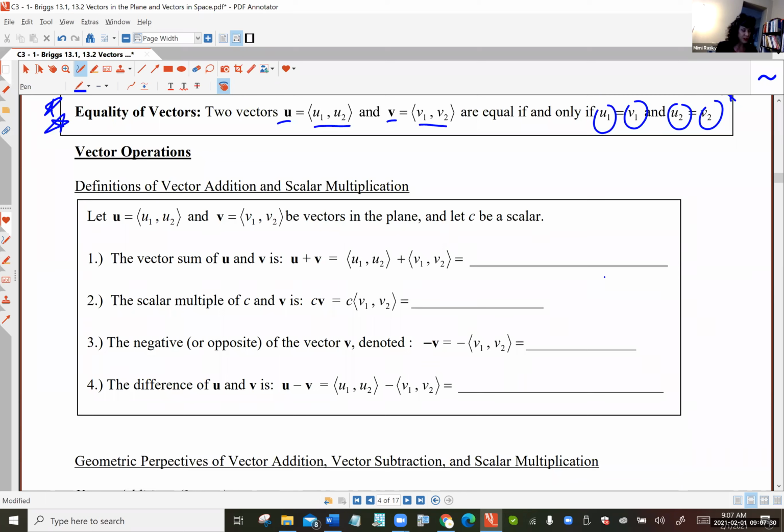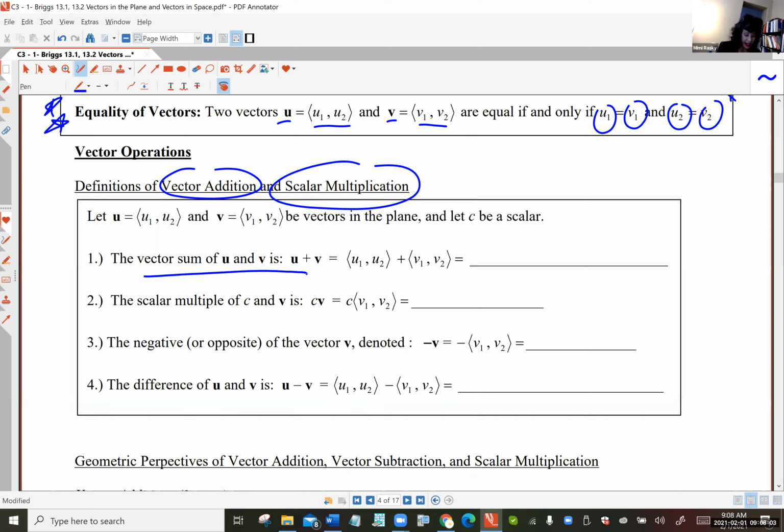Let's fill in the blanks for some vector operations. These are kind of obvious, but they're very, very key and important. So let's do some definitions of fun and play with vectors. When you have vectors, a lot of times you want to add them together, or maybe you want to multiply them by a number. And so we're going to look at vector addition and what we call scalar multiplication here. And this is super important because you got to know how to have fun and play with vectors. Sure, it's nice to draw one and figure out its magnitude, but that's not all.